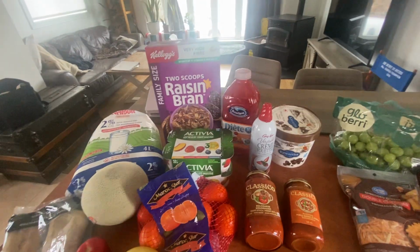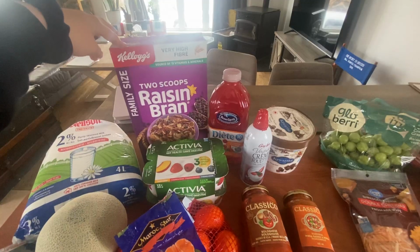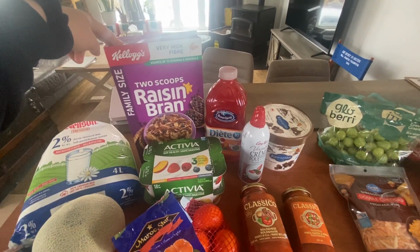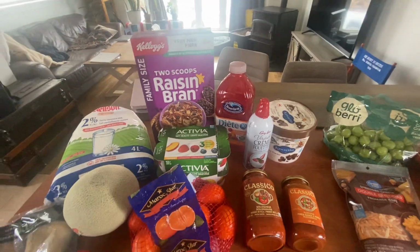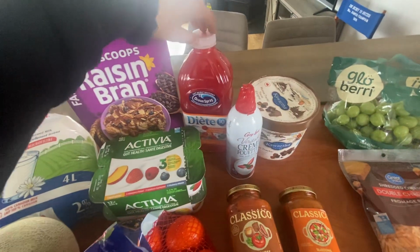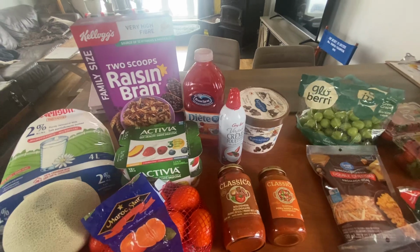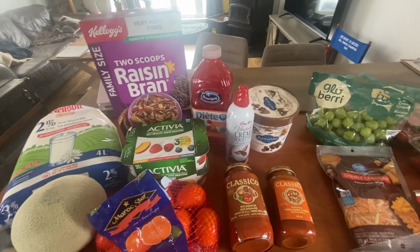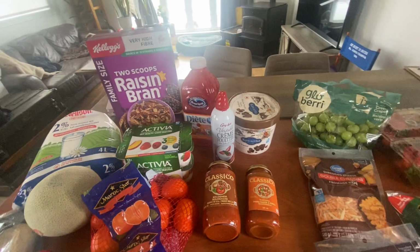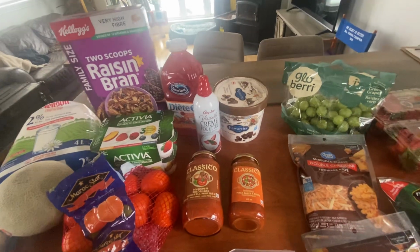You can freeze milk and then take it out to thaw, and it is just fine. So milk, awesome. Then I also got some cereals to go along with the milk. The Raisin Bran family size was on for $5.49 instead of, I think, regular price $7.49. So that's a pretty good deal. It's 600 grams in the box. And then this, it wasn't on my grocery list, but it's a cranberry mango diet kind of juice. We do like some juice every now and then, and it was, I believe, $2.50. Typically those are over $4. So with it being on sale, I thought that'd be nice to have.